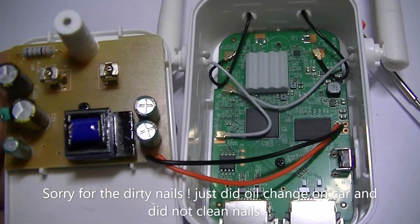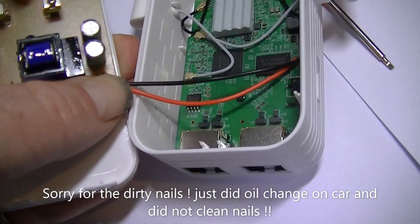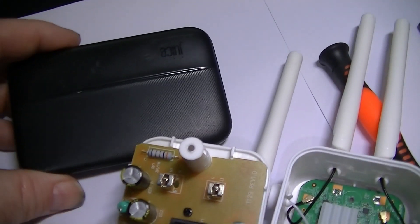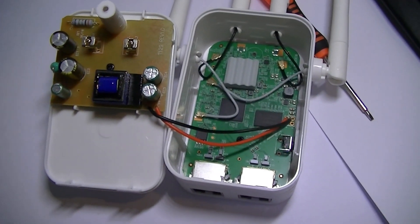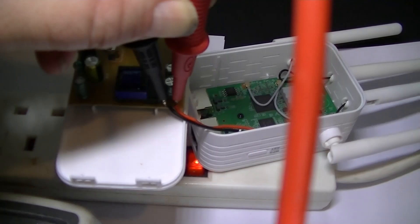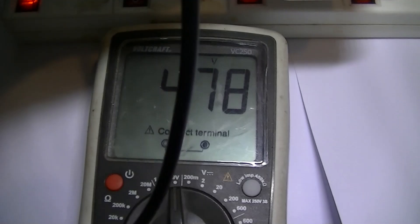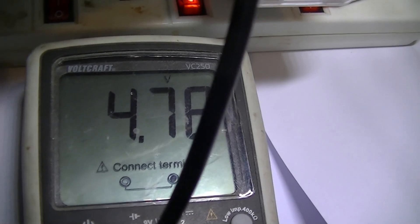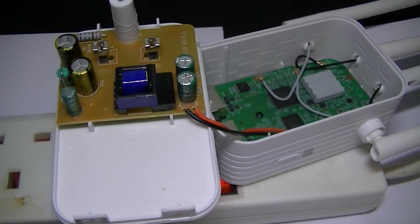What we want to do is see what the voltage is. Hopefully it's about five volts so we can just plug a power bank straight into it. If not we're going to need a step-up converter. Let's check the voltage. We've got our multimeter on the output of that very badly designed power supply. Just under five volts — which is perfect. So now we know we can make this mobile and get rid of that terrible power supply.